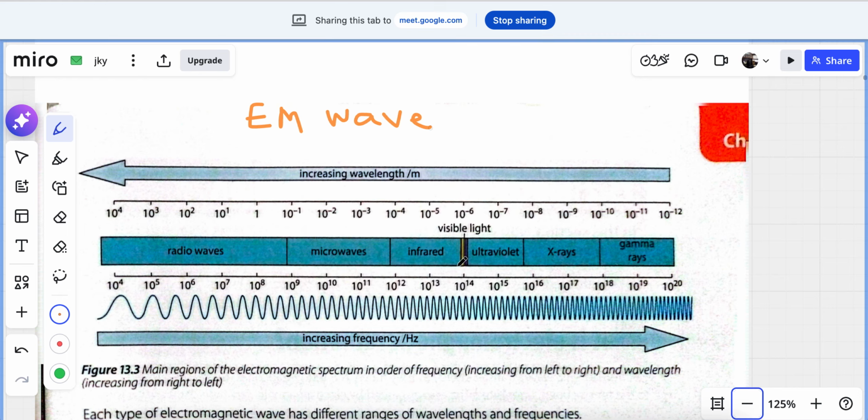Now we have the infrared, the one that is used by remote controls to control our television. Those are infrared radiation. Then there are several colors of light, which are the ROYGBIV, the visible light, the one that is shown on a triangular prism to refract and produce a spectrum of light.